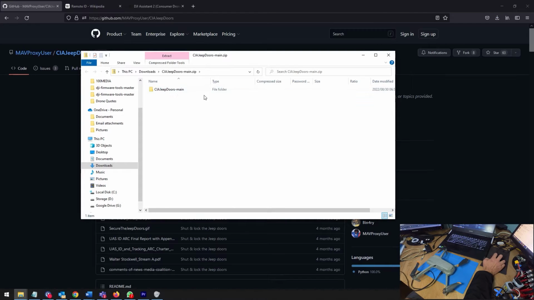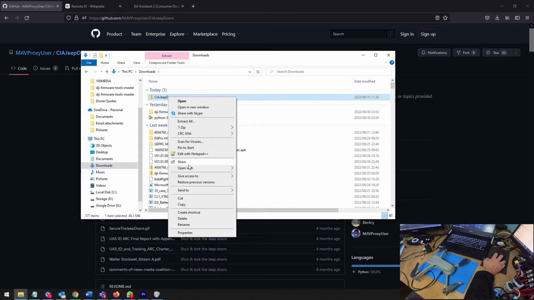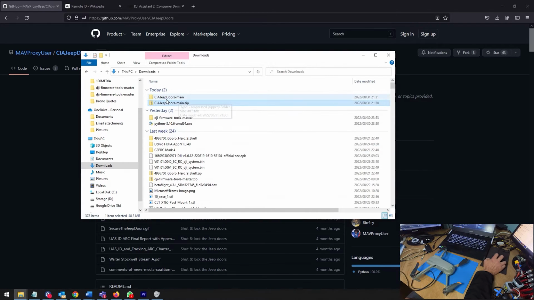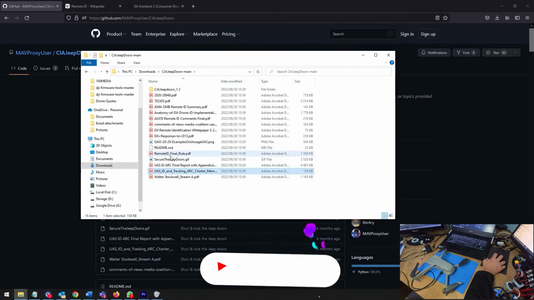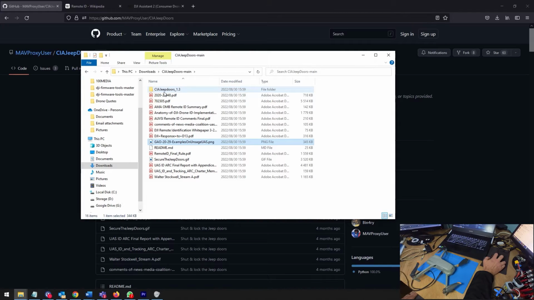Okay, so here I've downloaded the file. It's in my downloads directory, and I'm just going to right click and extract. Once you've extracted, you can go into the main folder, and there's lots of reading material for you about remote ID and all the ins and outs about it. If you want to go about it, please read it. It's good information for everyone. Or once again, go watch Dig.o's video in the video description. It is really, really informative.